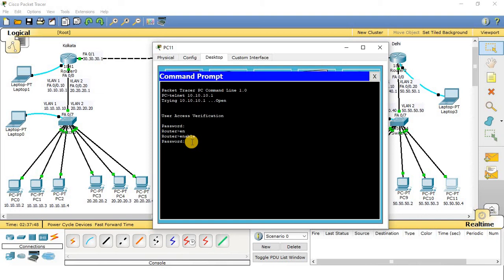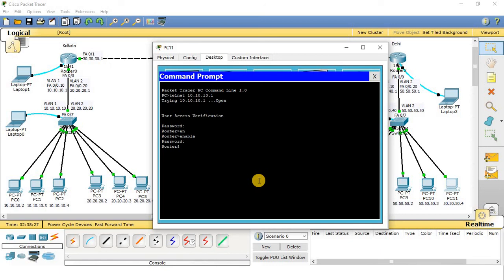So 1 2 3. As already discussed, for security reasons the password will not be printed on the screen. You can see, after providing the correct password, I have been given access to do any configuration on the router while sitting at Delhi. So this is why we should use Telnet. We do not need to reach that device physically. Sitting at any part of the world, we can access any networking device and control certain things there. That is the utility of using the Telnet protocol.